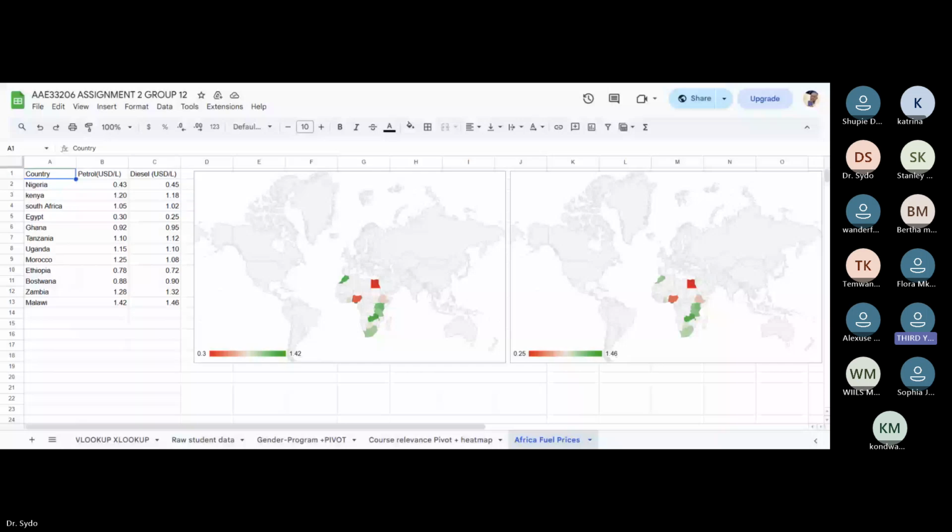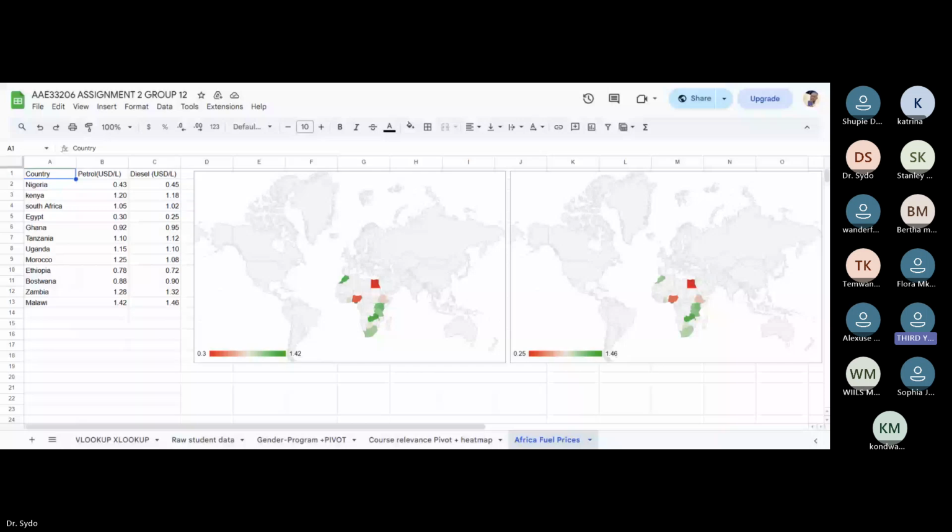As we can see, we have red 0.3, green 1.42 on petrol, whereas the other map is 0.25 to, you can't see probably, but I think it's 1.46, where red indicates the low average of fuel prices.